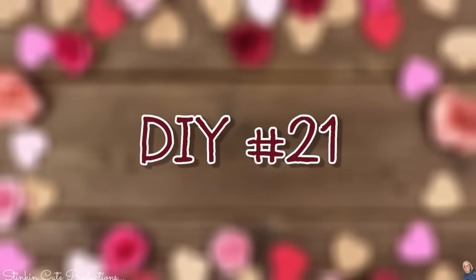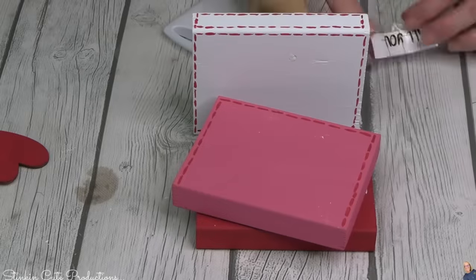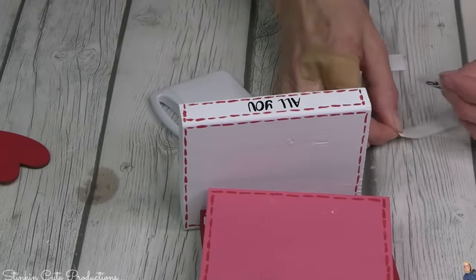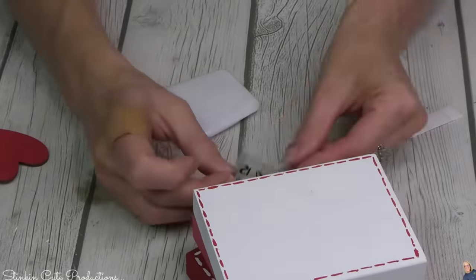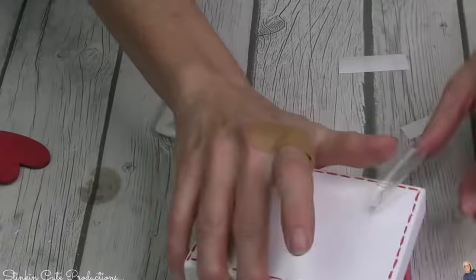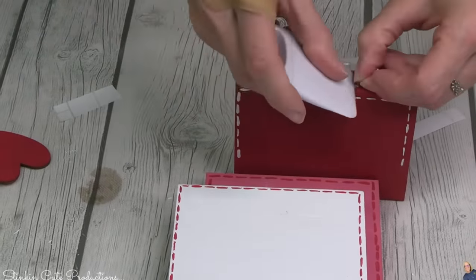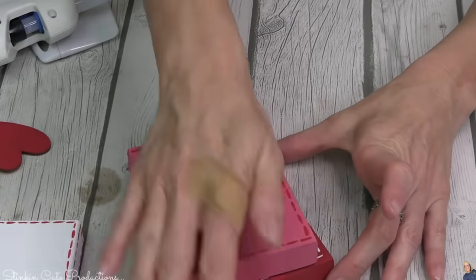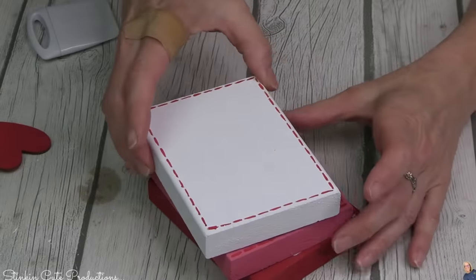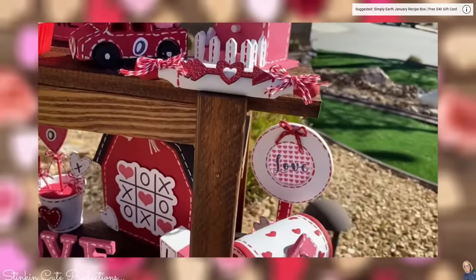I just love a good red truck, don't you? DIY 21 — last but certainly not least — one of my absolute favorite DIYs to add to every tiered tray: the book stack. These are made out of one by fours — a piece of wood from just about any hardware store. Cut them down to five inches; one piece makes about three trays. Just by painting them and adding some stitching you can make an adorable stack of books. This is the last DIY that Linda designed a vinyl decal for — on these books it's going to say 'all you need is love.' When stacking the books I give them a good dabble of hot glue between each, and I like to offset them just a bit so you can see the stitching on each one.